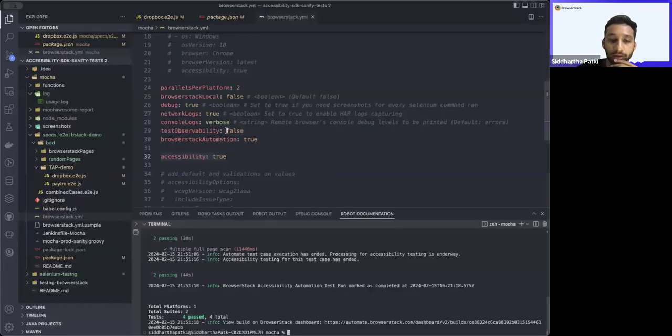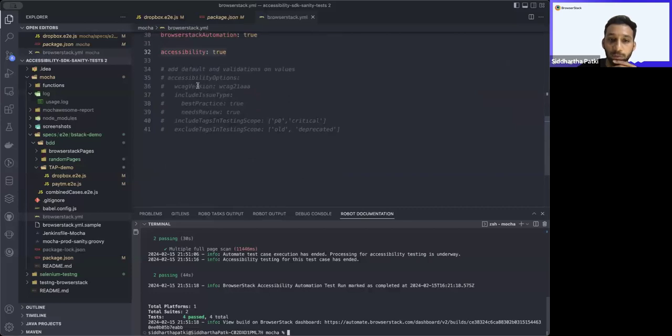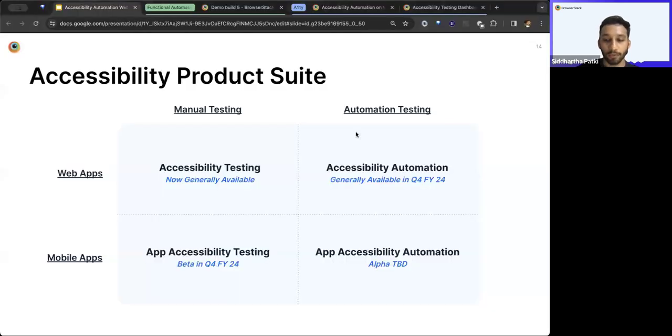In my YML file, I have the option of setting multiple accessibility options, such as the WCAG version, whether I want to include any issues, and if I want to include specific tags in testing scope for accessibility testing, I can do that as well by simply uncommenting this line. That wraps up the demo.